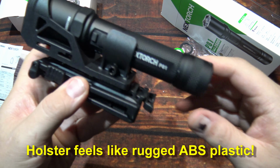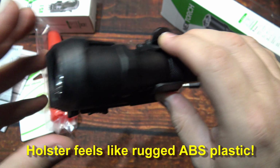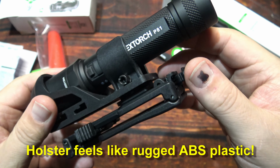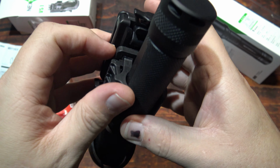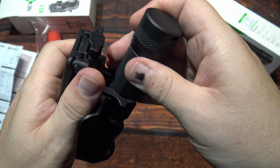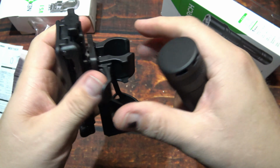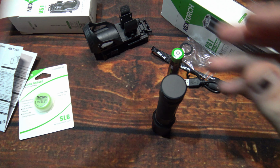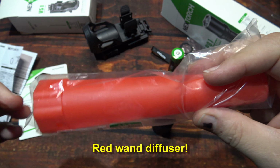So really a nice quality holster. Fits this light perfectly. If you have one, they have different sizes available to my understanding. Once you want the light out, release it, pull it out. So I'm very impressed with this holster, and I will be using it with this light. Now we'll go ahead and show you the diffuser before we go to the light.